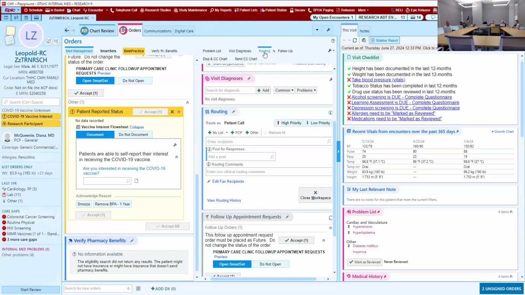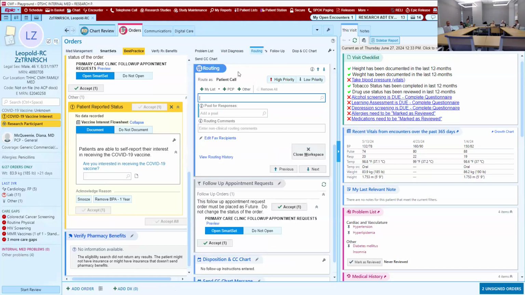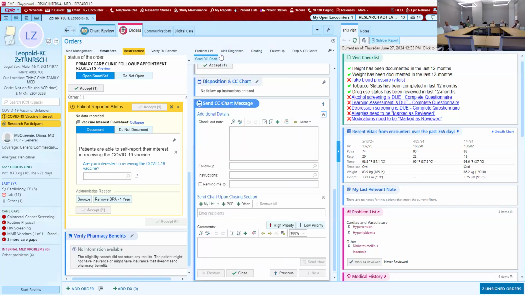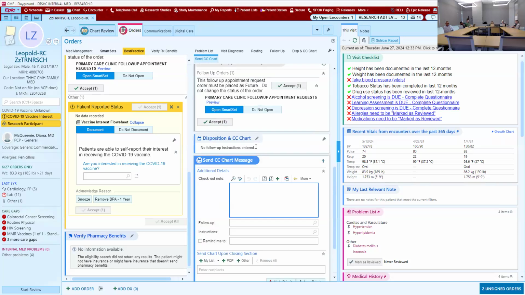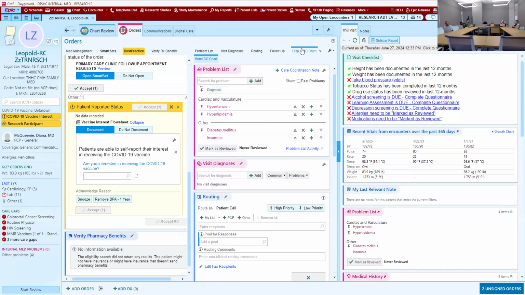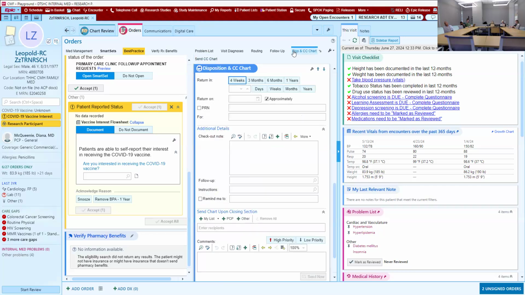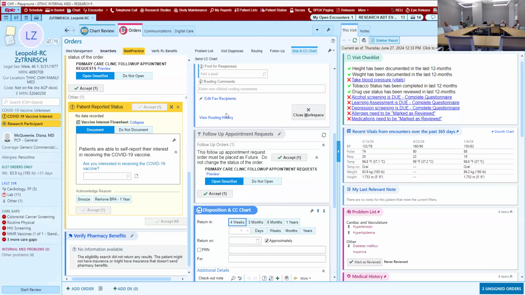And you can go through that either through here, clicking this here, or you can just scroll down and find it. You can also see the chart. This is probably easiest for everybody. And you can select send chart upon closing section. Two things that you have to do before you close out of it: you have to throw a little note in here.